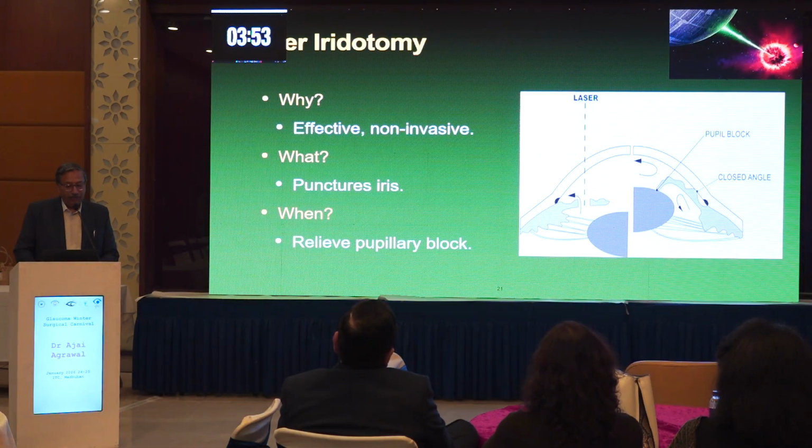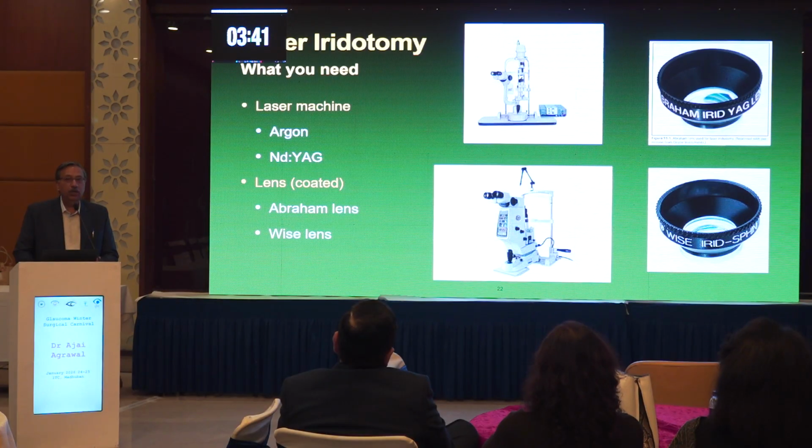It is again effective, non-invasive. What you are doing essentially is puncturing the iris, as you see here, and it relieves the relative pupillary block. So what you need is again an argon or an Nd:YAG machine, and nowadays you can do both your laser iridotomy as well as your SLT on the same machine by various companies.